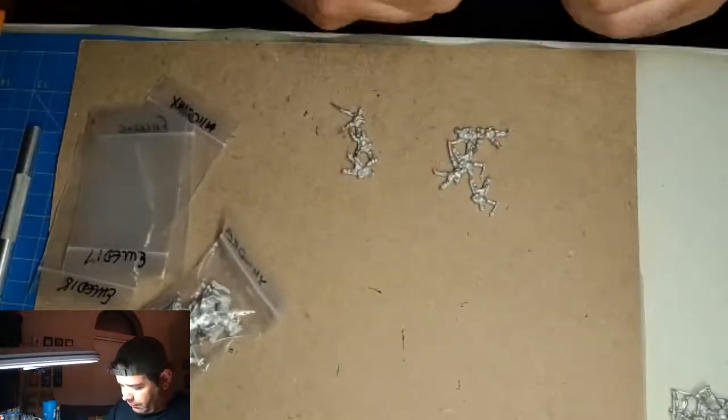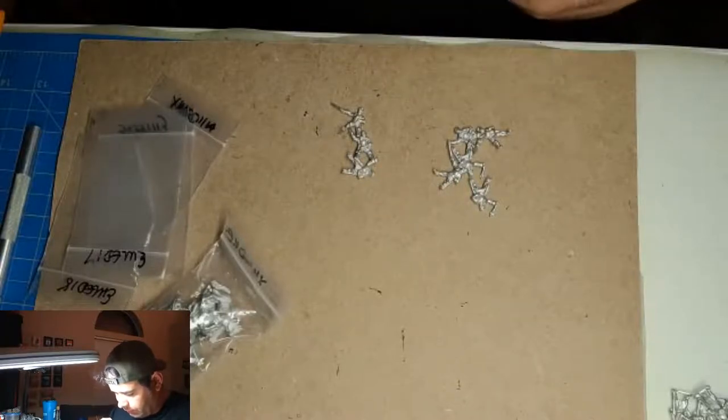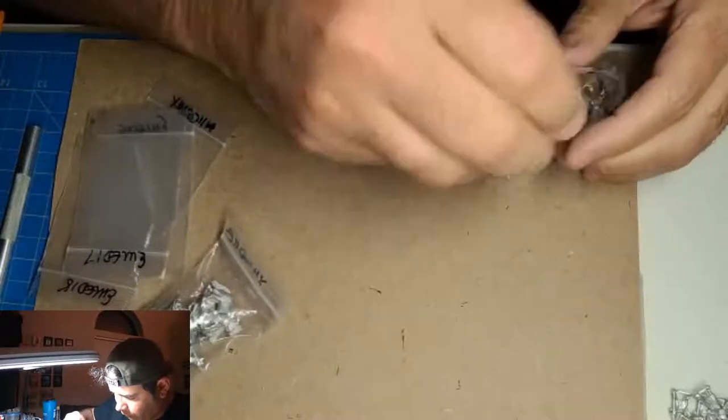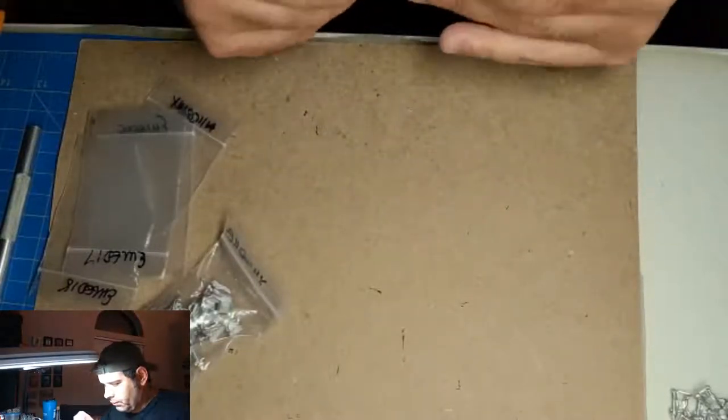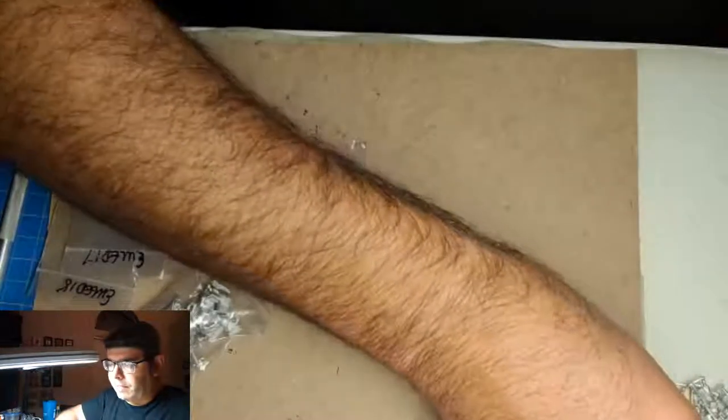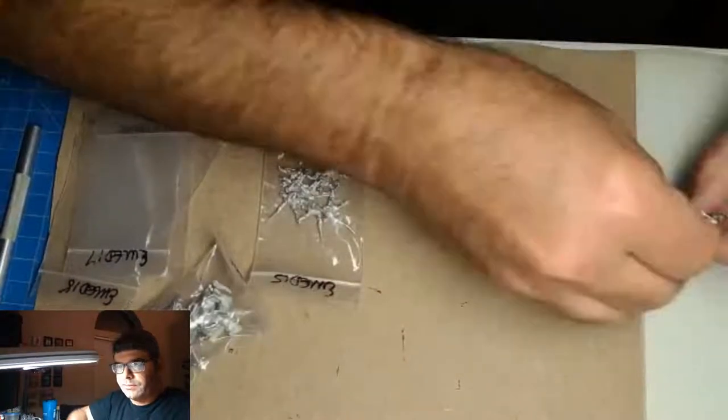I have the chair down as far as it can go when I'm painting, so that I'm sitting upright. But it doesn't really work well when I'm doing this. Here's the commanders. Well, now I gotta put my glasses on so I can see. The back and forth of glasses, no glasses.